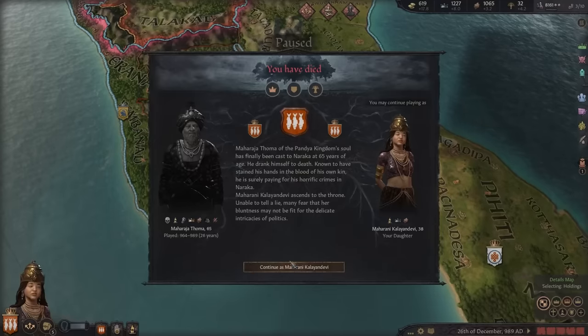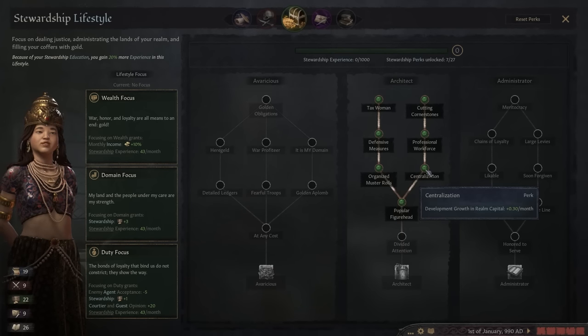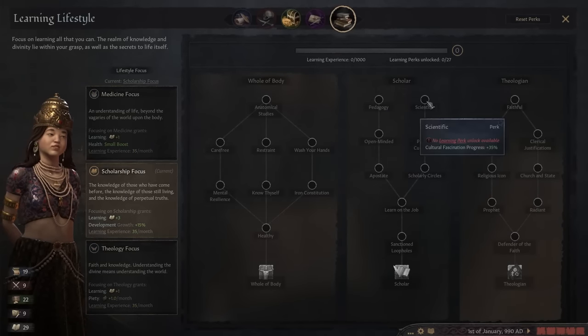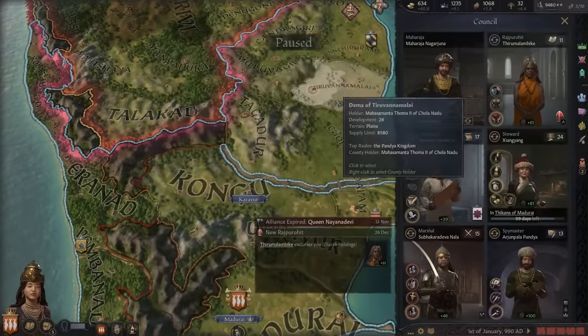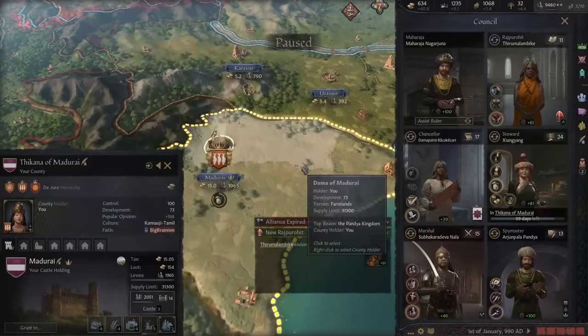Okay, we just died. We went down stewardship, and we actually went down to pick up centralization, which is perfect because now I can go right away into scholarship focus and start picking up the scholar perks for our character. We don't have to waste time getting those stewardship ones, because we don't really care about stewardship anymore other than getting centralization for the development growth in the capital, of course.